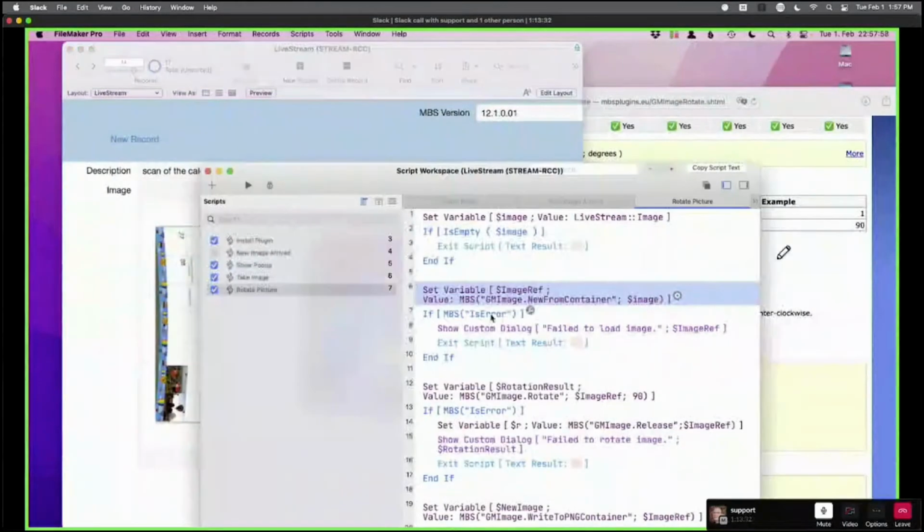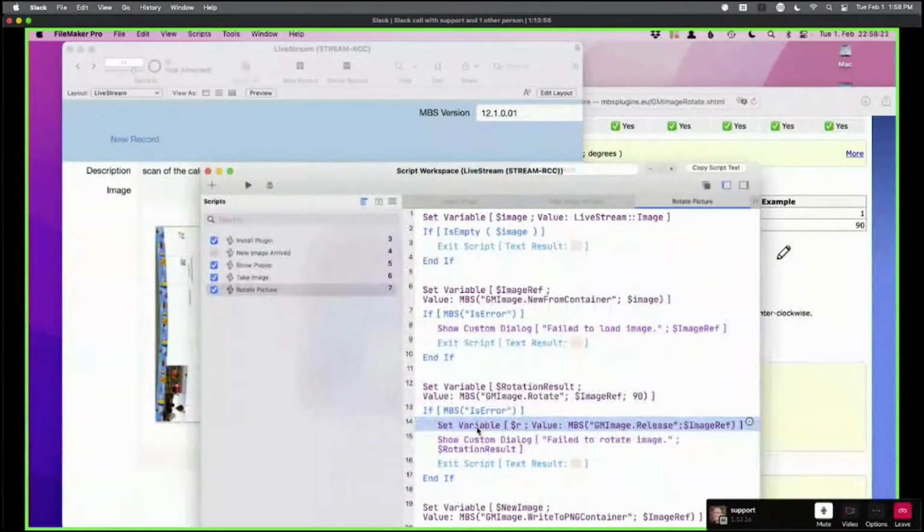And you get a reference number for that, which is here, image ref. So you have an uncompressed picture in memory, which may take something like 10 megabytes of your memory. If you just load this picture and you never call the release, then this picture stays in memory until FileMaker quits.